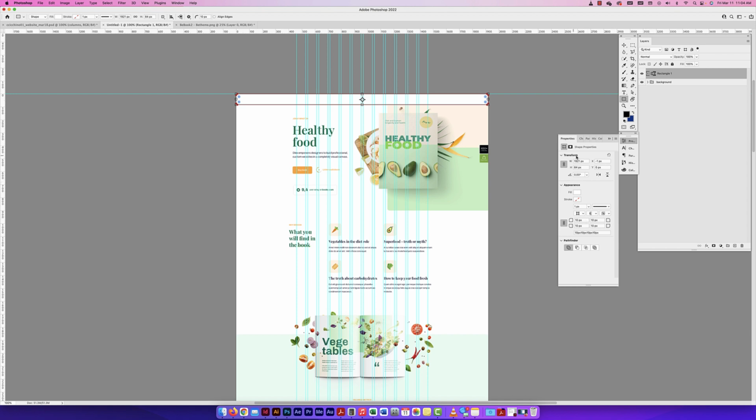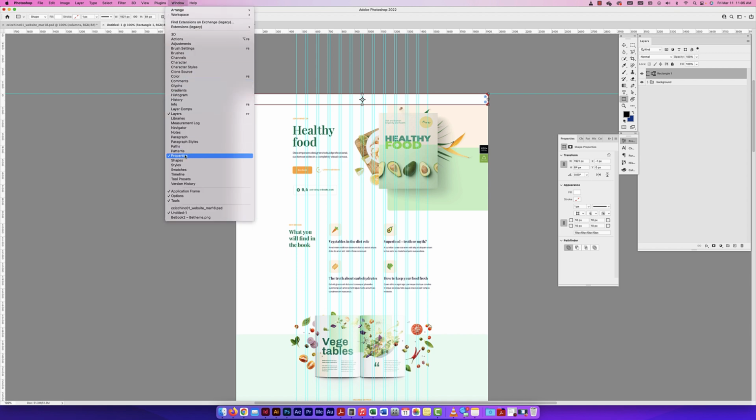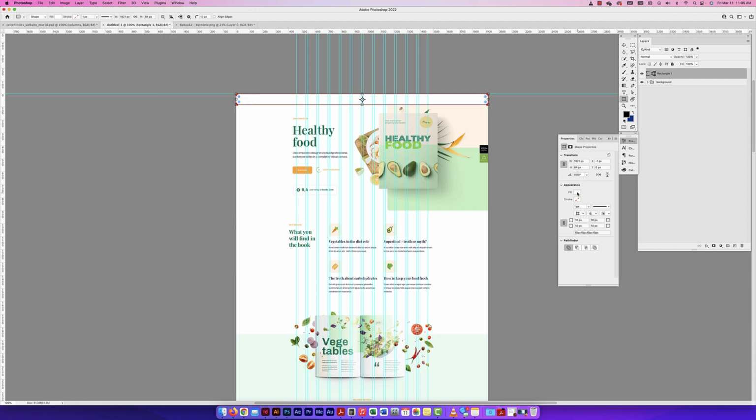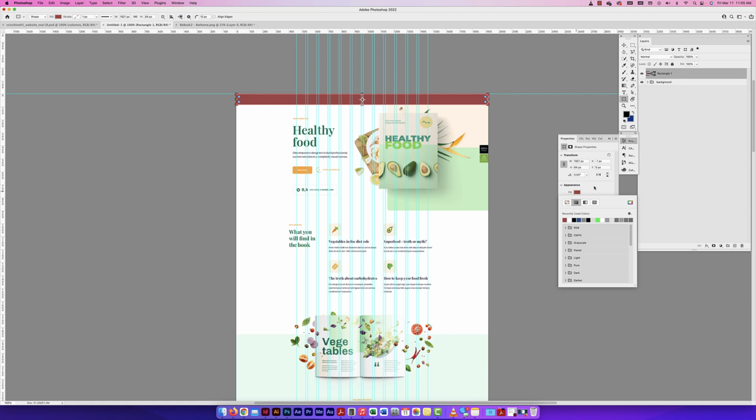So I look at my transform, I could transform some options here in the properties. If you do not see your properties panel, go to Window and Properties, and you can see all your panels here if you don't see them open. Same with my character or paragraph or history or color. They're all right here. So I could transform it. I could change the fill color of it. So let's say I want to make it red for some reason there. I could change it right here.